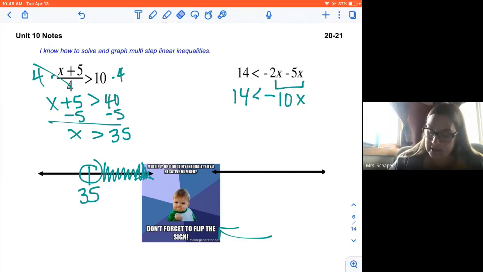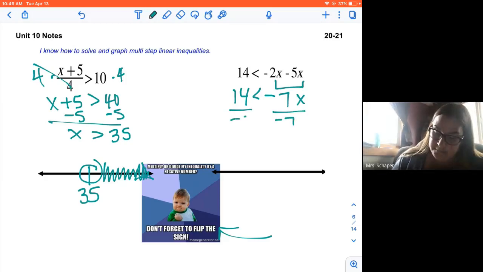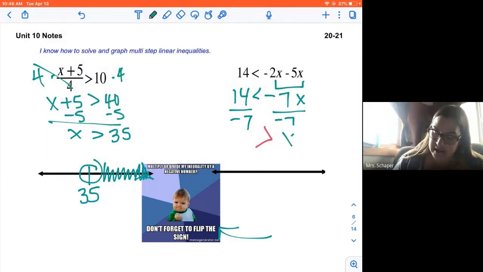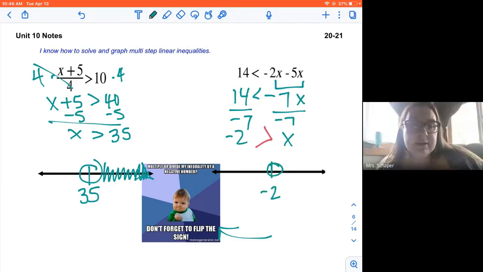I made another mistake. Gotta get back on track here. Negative 7x. Negative 2 minus 5 is negative 7. I'm going to divide both sides by negative seven. Whenever you multiply or divide by a negative number, you need to flip the sign. And then from here, I have that x and I have negative 2. So x is less than negative 2 or negative 2 is more than x. So I'm going to put negative 2 here. It's an open dot because it doesn't include it.